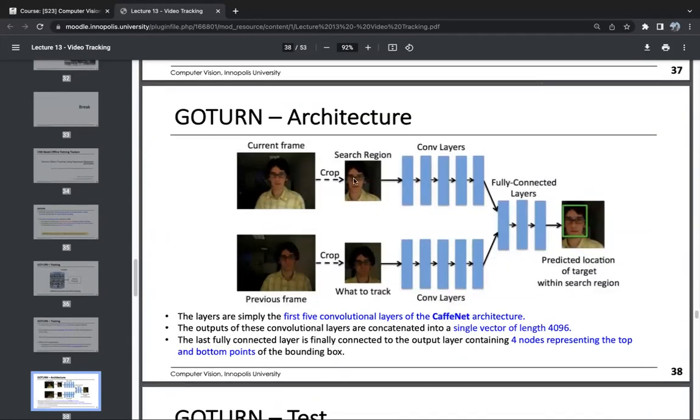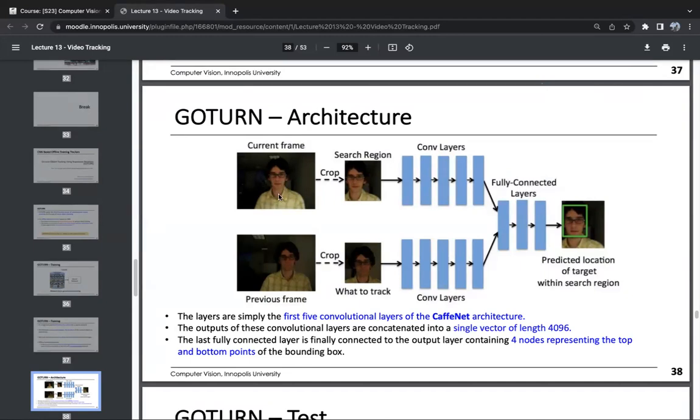So here, for example, we have the current frame. This is the search region of that current frame. It goes here, we have everything that we want. And sorry, this is the previous frame. This is what we're trying to track. We tell it this is what we want to track. And basically it goes through the network. And then here, this is the current frame. Now you are doing your actual job of tracking. This is the next frame, right?